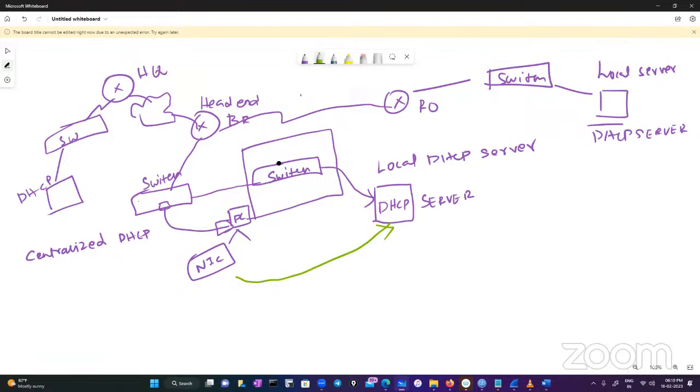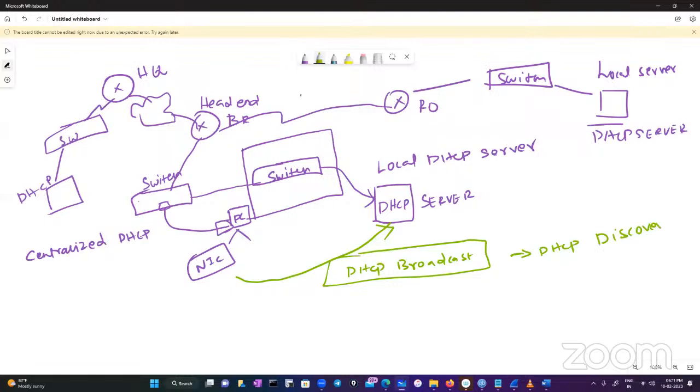The PC is going to send a DHCP broadcast. We call this a DHCP discover. If you look at the IP header, it's all zeros. If it is all zeros, it means everything, no limitation with the network. It's broadcasting out.